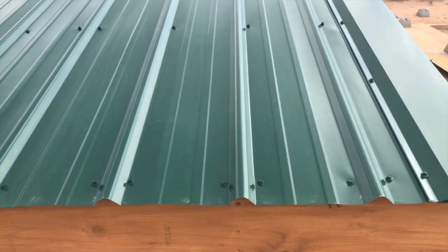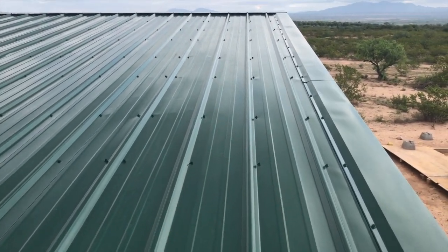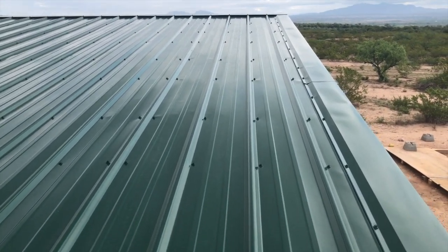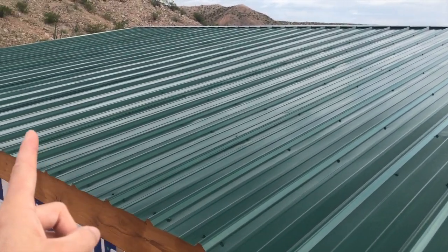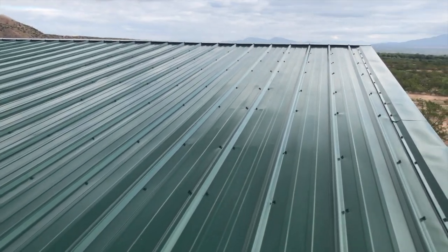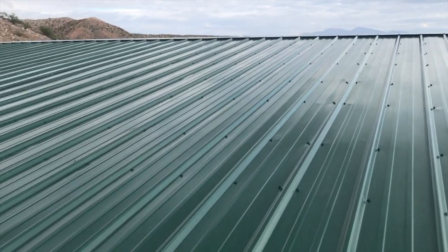So these are 16 foot long panels made specifically to fit this. They're cut to length. They cover 3 feet left to right this way. So again, that's why I made the roof 27 feet, so it would fit exactly. I think I said in one of the other pieces of the video that I didn't have to do any cutting. That's not entirely true.